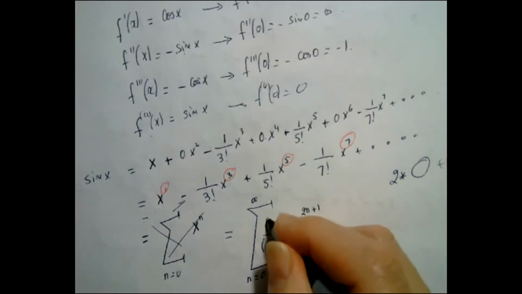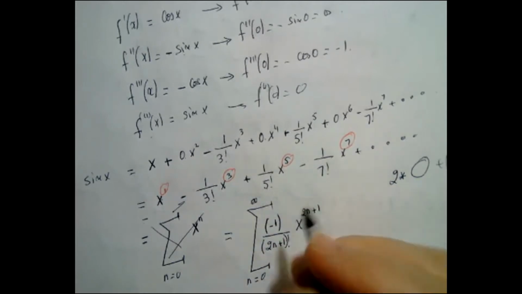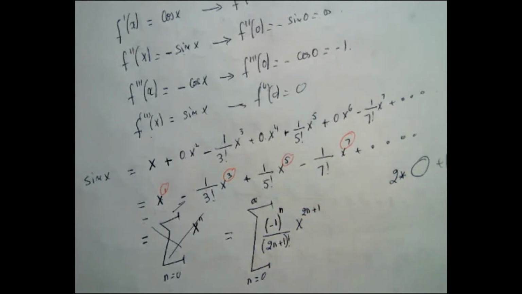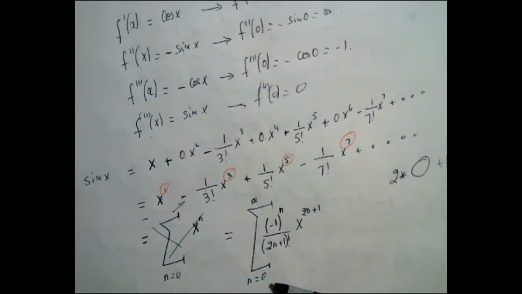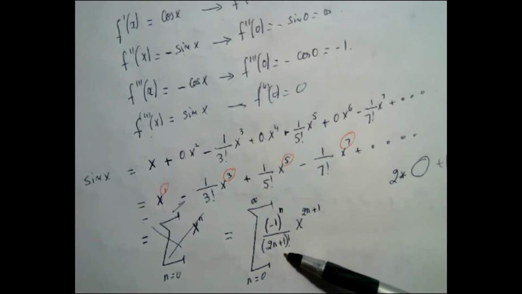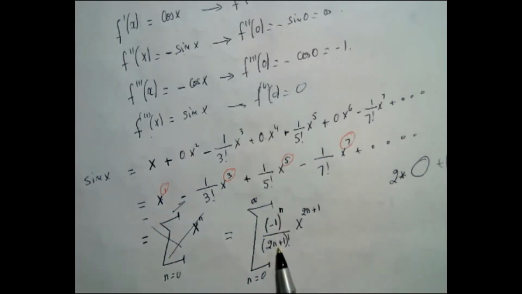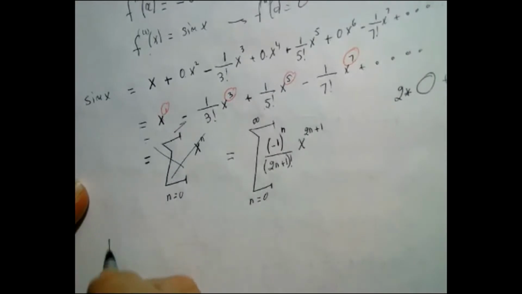And we know that the only way to take care of the alternating sign is to take minus 1 to the power n. And then I check, is my n correct, or do I need n plus 1? I'm going to stop here and check what I have so far. If n is 0, minus 1 to the 0 is 1, over 1, times x. I'm picking up the x with a positive sign. If n is 1, I'll have minus 1 over 3 factorial x to the power 3. So I am on the right track. So we write this down.